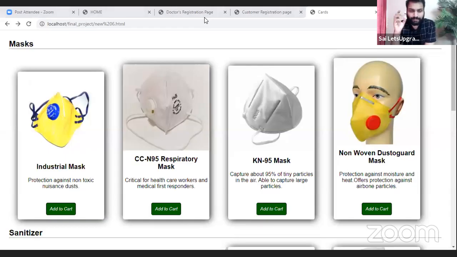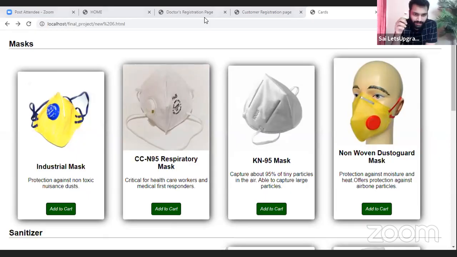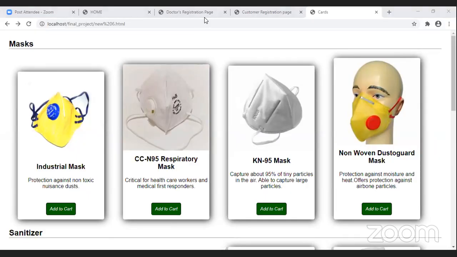Sir, actually, on Amazon they are only selling the products. But here we are giving the hospital details and emergency requirements and everything. We are also giving information about hospitals everywhere. We are going to include a third-party API here. So we will collect the information from doctors and provide it to the user.